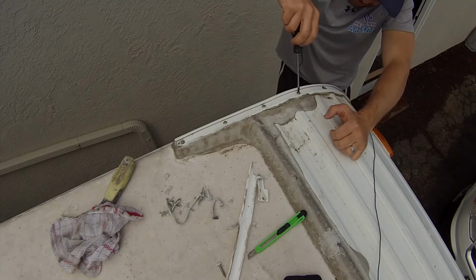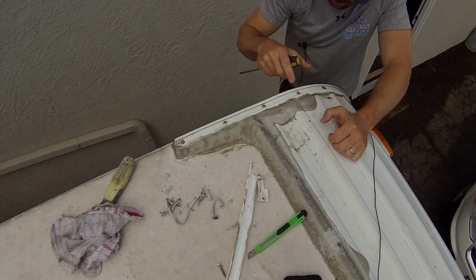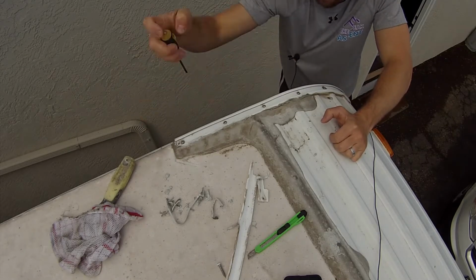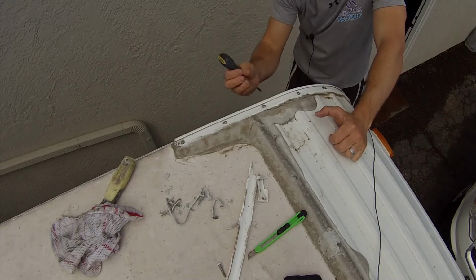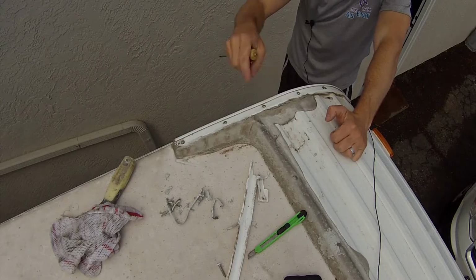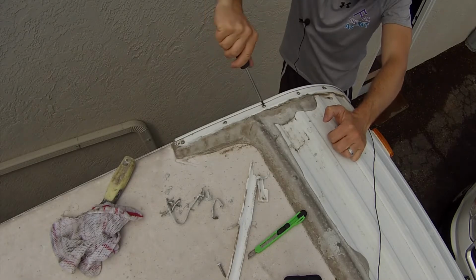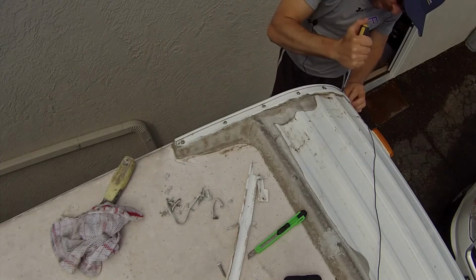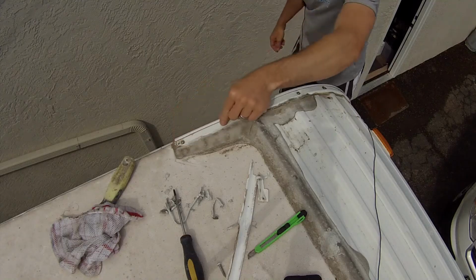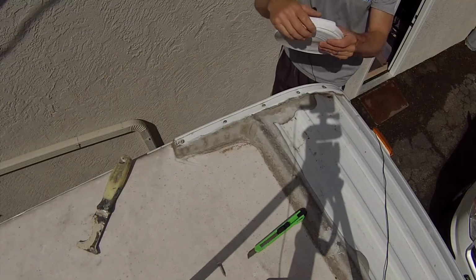And you want to look to see if yours has been open for a while. Make sure that there doesn't appear to be any rust or any water intrusion. At least underneath our camper there is that butyl tape, I think is what it's called, underneath. So this should be sealed under here, even though parts of it were exposed. So now that we got that out, we're going to grab our new piece and go ahead and get it laid in here. Alright, so now we have our roll here.